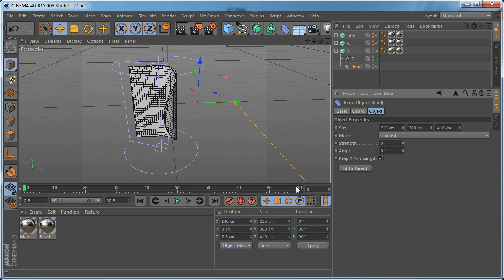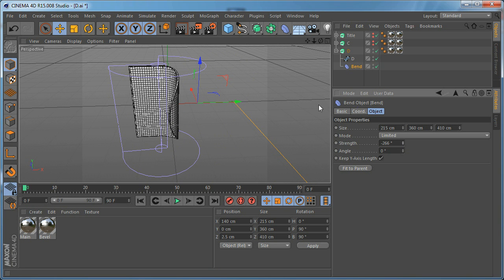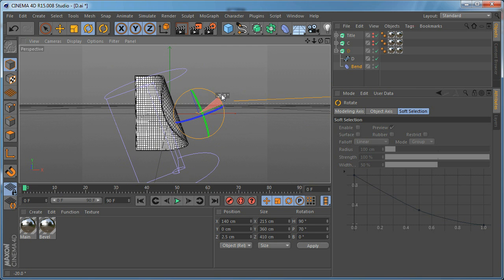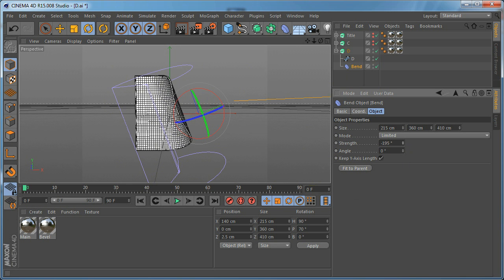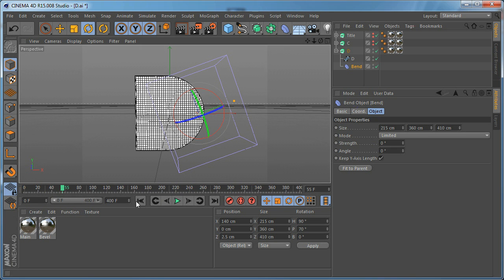Let's set this to 0, or actually let's bend it a bit and hit R for the rotation and just offset it like 20 degrees to create the animation. And let's go to the first frame of our composition, or actually not the first, but we need to increase this to 400 frames before we proceed. I forgot to do that at the beginning.